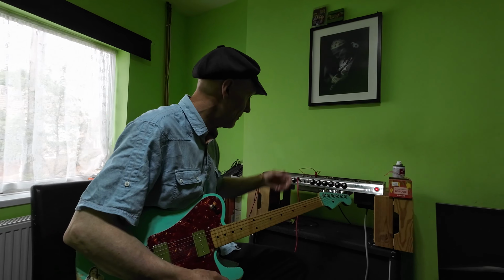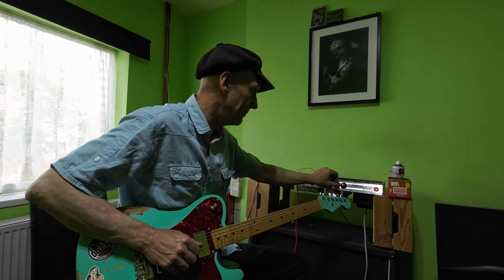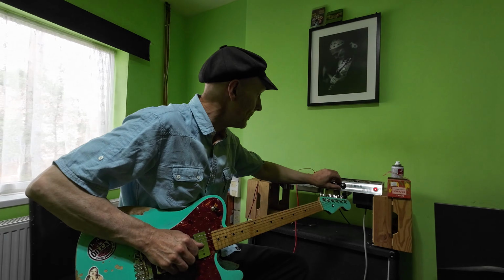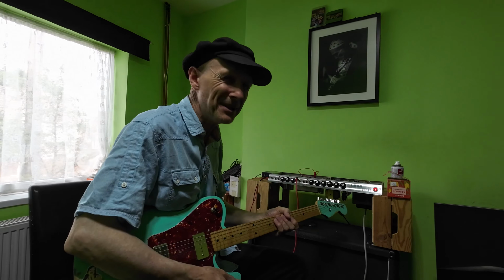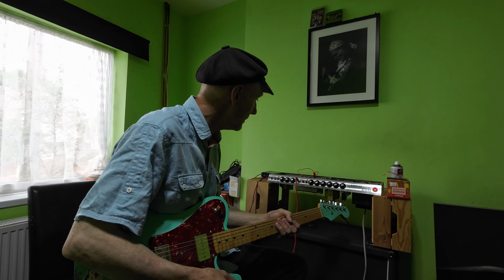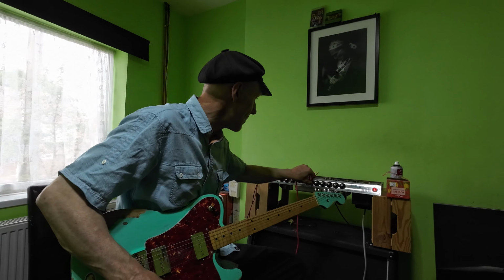So I've bridged out the vibrato foot switch socket so we can use it, and you can hear it's a bit noisy, the vibrato, so maybe the caps are getting a bit tired on that. Not bad.